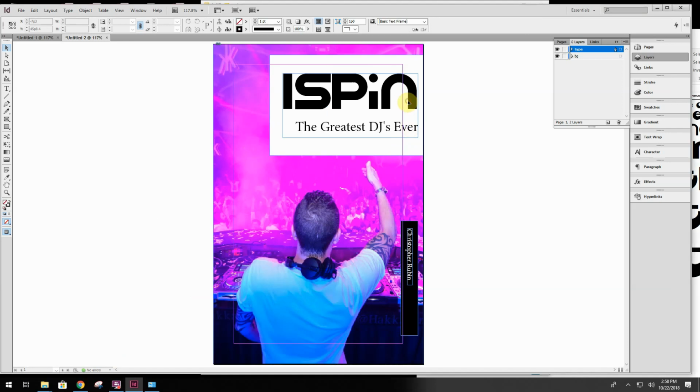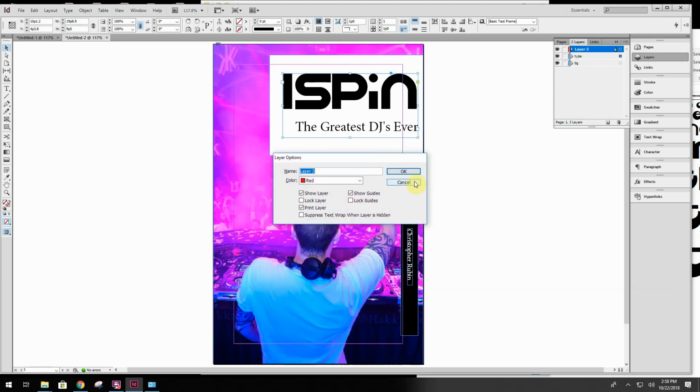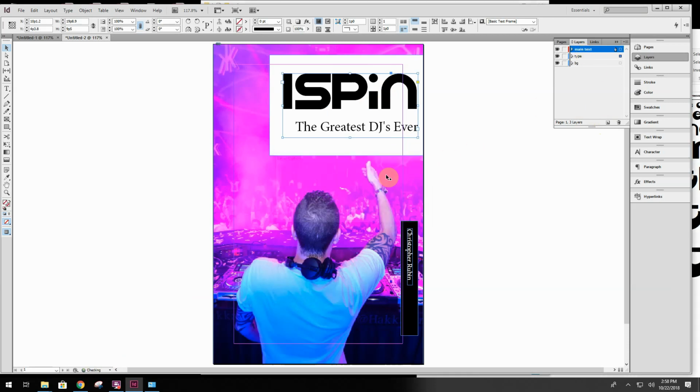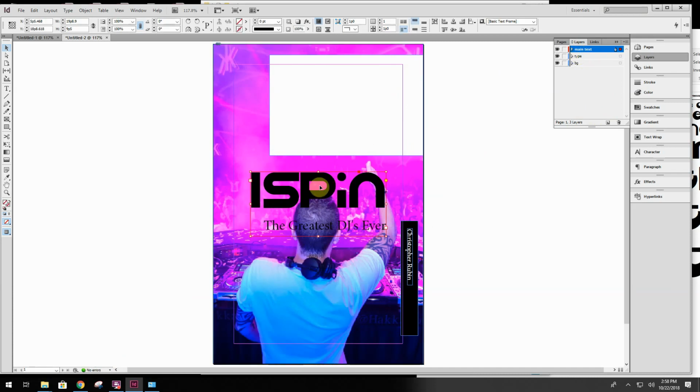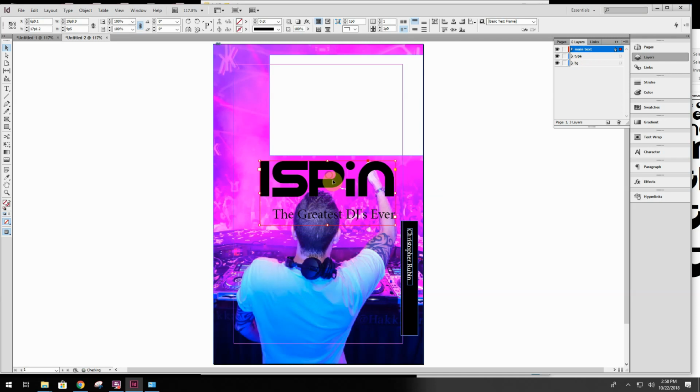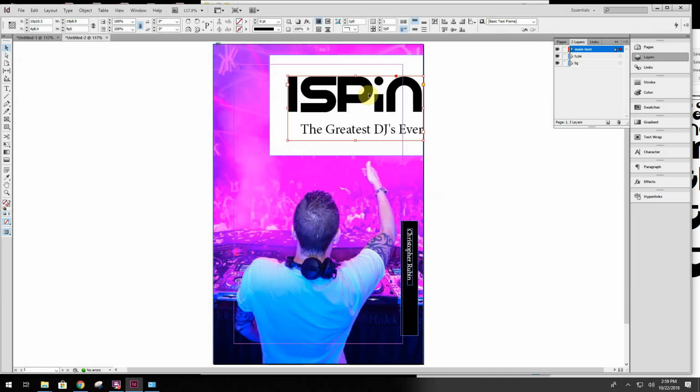All right, so I backed up for a second. I'm going to take this layer. I'm going to actually add a new layer for that main text. And all I'm going to do is cut this off of here. I'm going to put it on this third layer. So here we go. I'm going to just bring this up here. And I'm going to set it right where I want it.